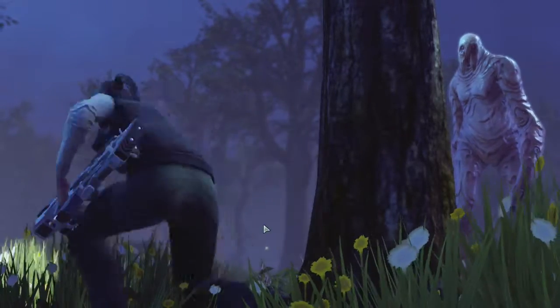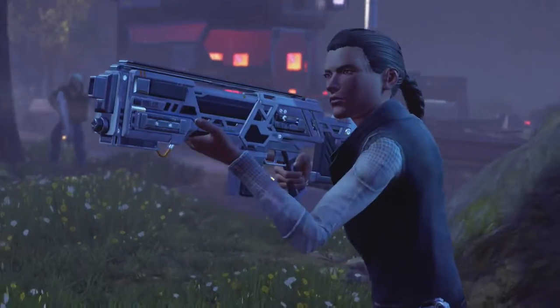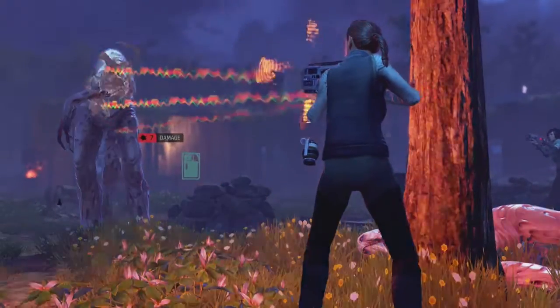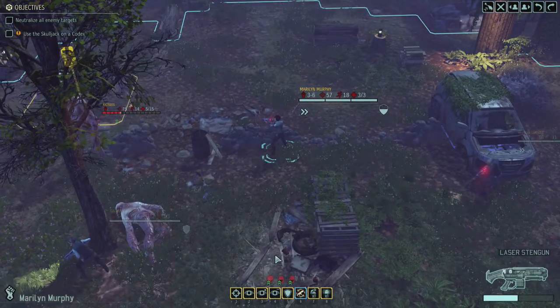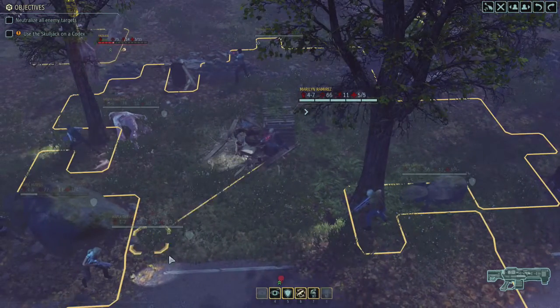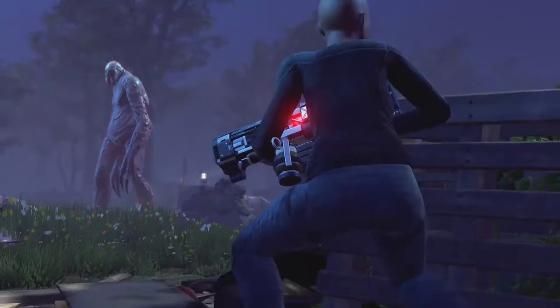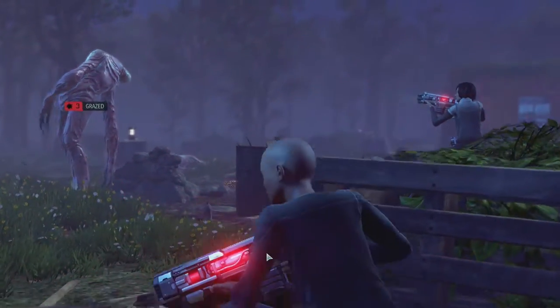Illyrium core. Oh, thank you. Seven damage, beautiful. No, you are going to stay there. You're going to fall back to here. 73, come on. Oh, only 3 damage.